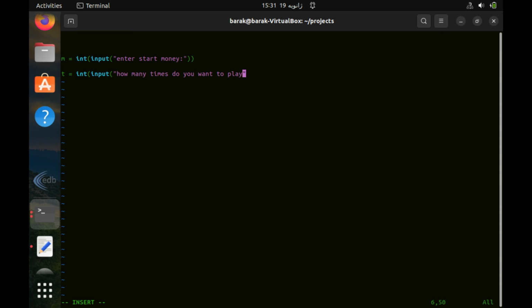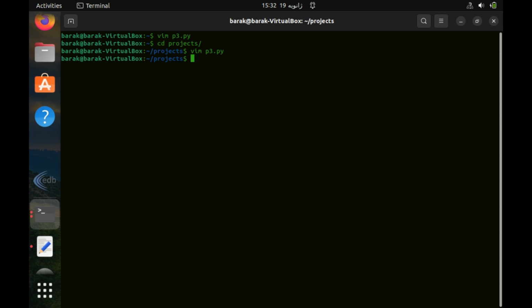Okay, and now I have both entries I want. But please let me say that this int is to cast our input into an integer, because in Python we take input as a string. Okay, now we have both entry values we want.